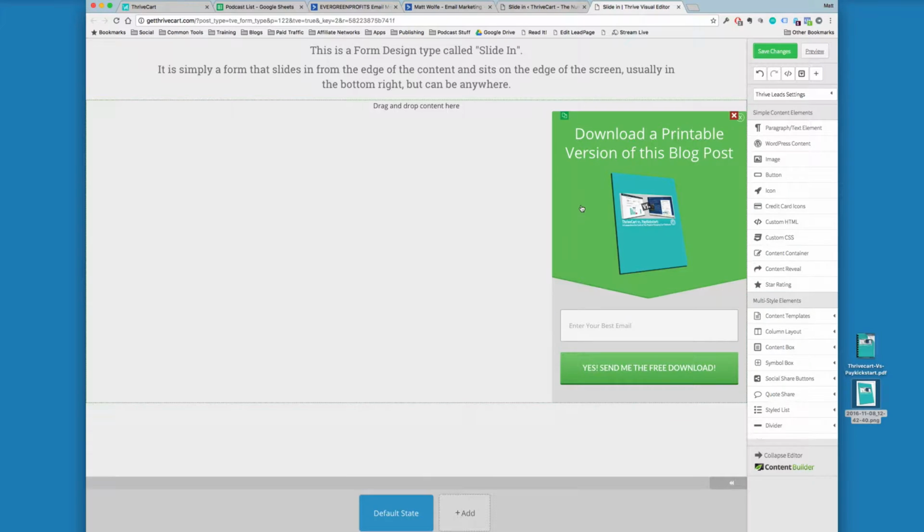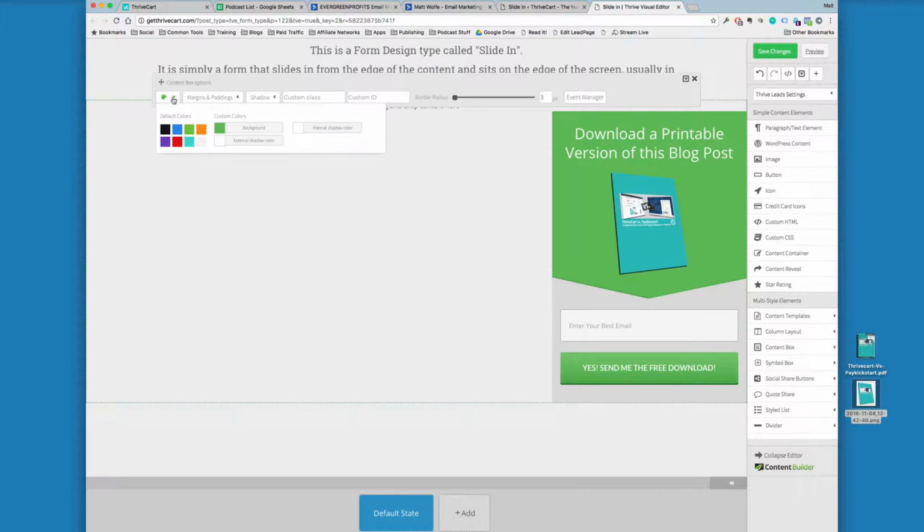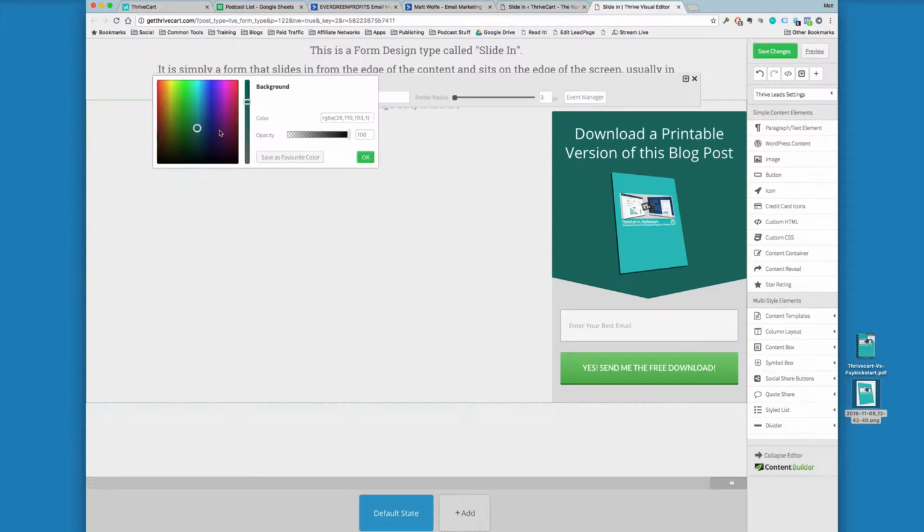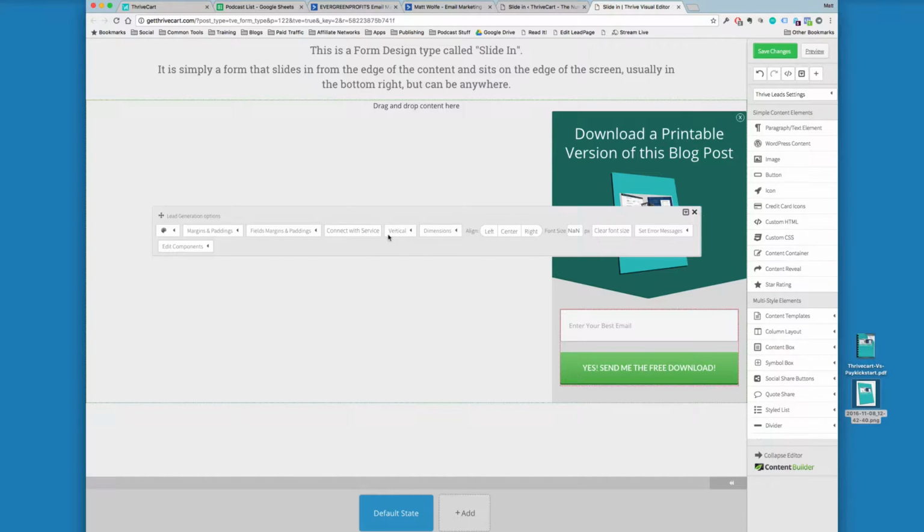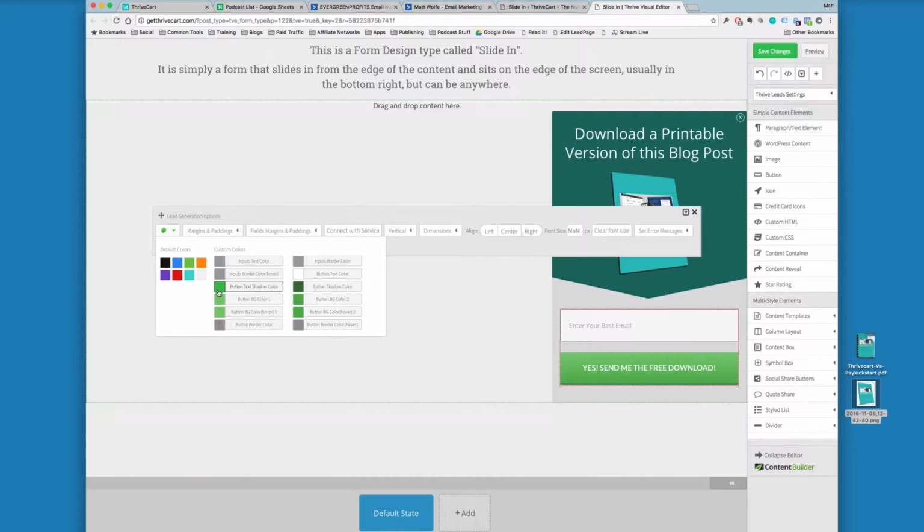Not sure I'm digging this color, so I'm going to go ahead and change this color a little bit here. Maybe a blue. That looks a little bit nicer in my opinion. I actually like that darker green even better. So I'm going to go ahead and make sure I select this here, copy this, so I can change the button down here to match. Let's go ahead and change this button.